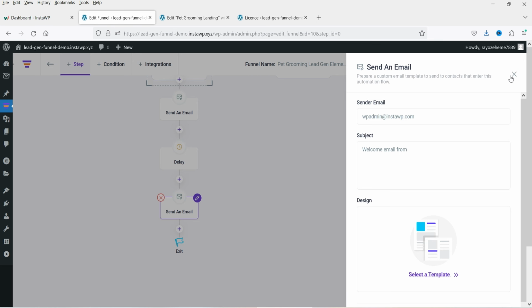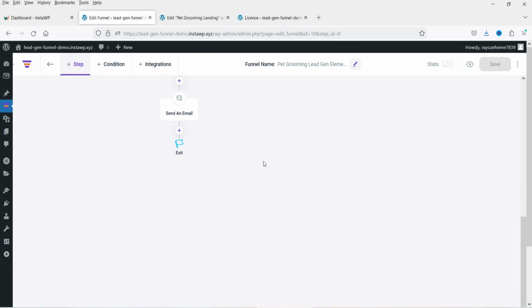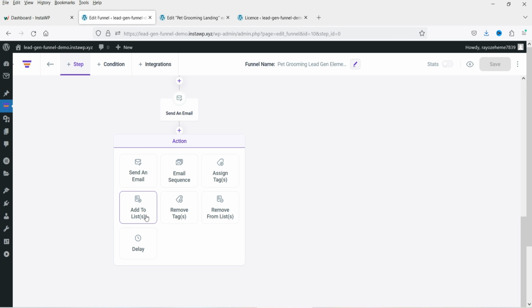Here you can add the subject for the 2nd day email. You can also add tags, you can create list, or you can create email sequence. So you can create multiple emails which you can send to the visitor after a certain period of time. This is all about the MailMint Pro plugin. I have a video published on how to use the MailMint Pro plugin. I'll give you the link in the description box if you want to know how to use it.